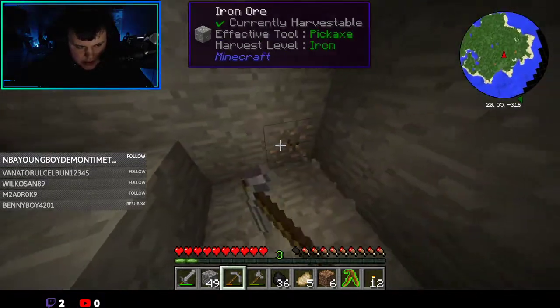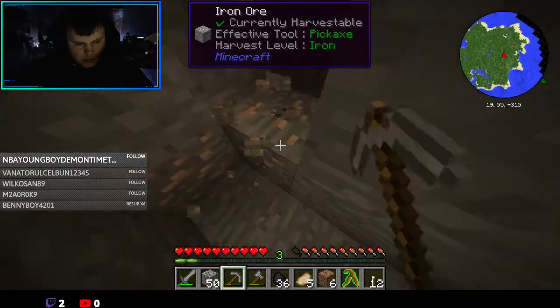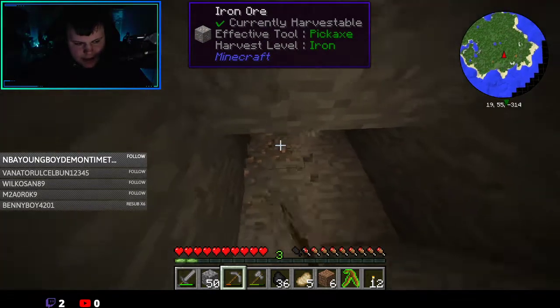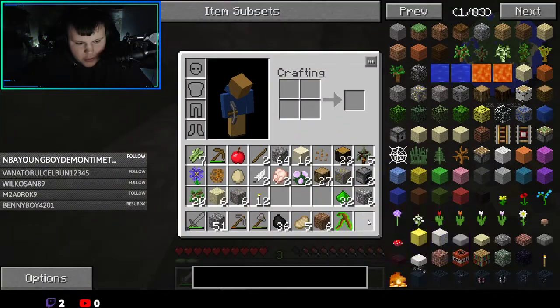And we got iron. This is Pog. Please let this be a good vein. 1, 2, 3, 4, 5, 6. Nice. That's what we want. Very cool. Alright.